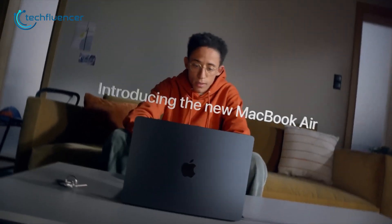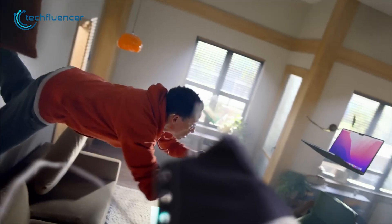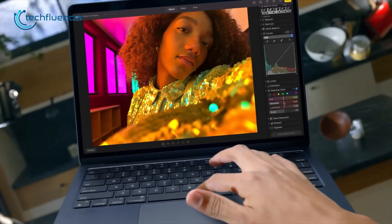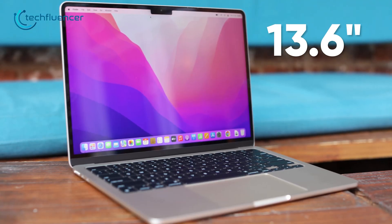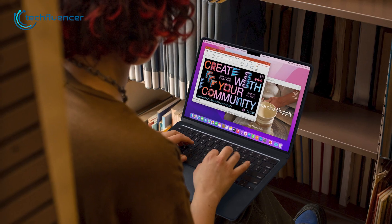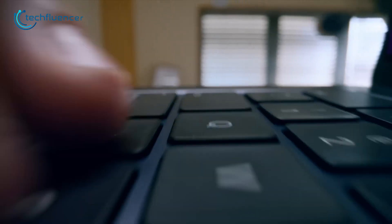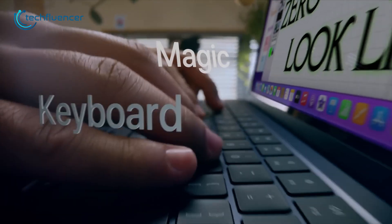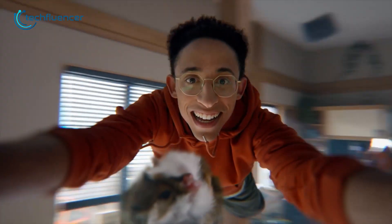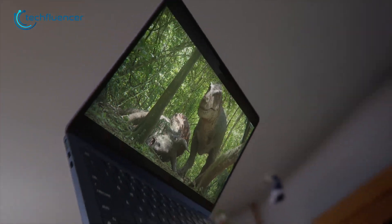And finally comes the M2 MacBook Air, a perfect pick for both programmers and creative professionals. The M2 chip, at its core, delivers incredible performance, making it ideal for users who need to run demanding applications. The lightweight design combined with the beautiful 13.6-inch Liquid Retina display provides a stunning visual experience with 500 nits of brightness. Its built-in keyboard also provides an excellent typing experience, while the 1080p front camera is perfect for attending video calls or conferences. The MacBook Air also offers an impressive 18 hours of battery life, covering your whole day at work or entertainment.